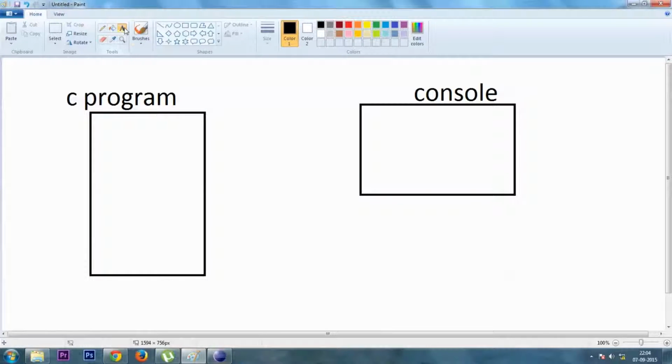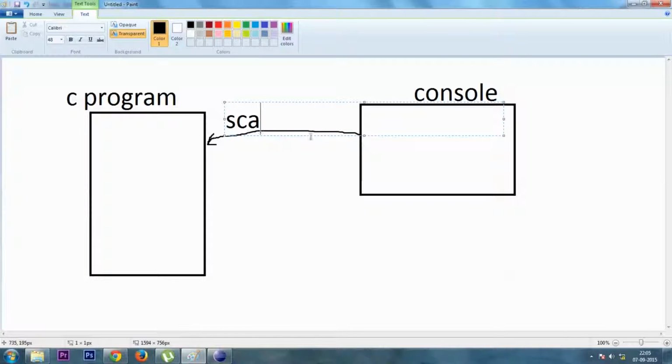Whenever I write something on this console, that thing should go to the C program, and to read from the console we use the scanf function, and this is the way of writing the scanf function.